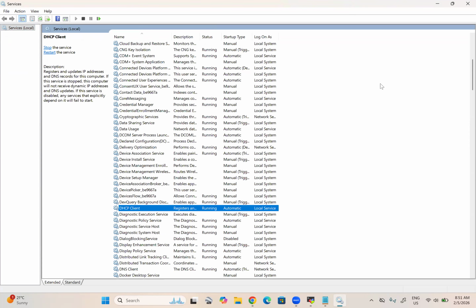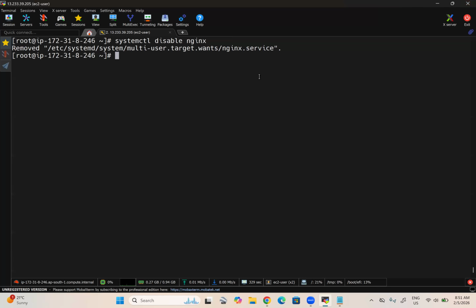If you are not using systemctl, and if you are using chkconfig, there is another command, an old version command. There, instead of enable, we used to have on and off. Yes, you can use disable. Right. Yes. Any other questions?